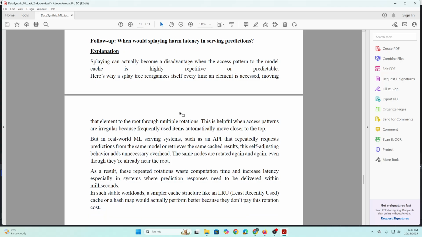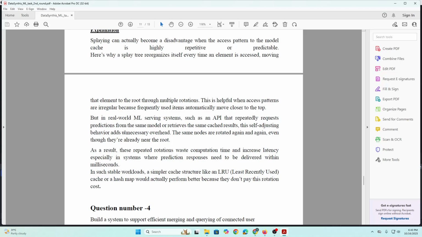This is helpful when access patterns are irregular because frequently used items automatically move closer to the top. But in real-world ML serving systems, such as an API that repeatedly requests predictions from the same model or retrieves the same cached result, this self-adjusting behavior adds unnecessary overhead.